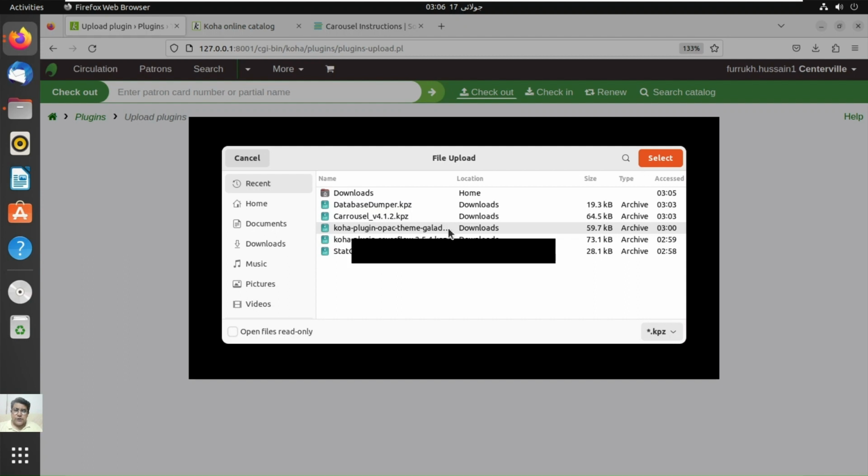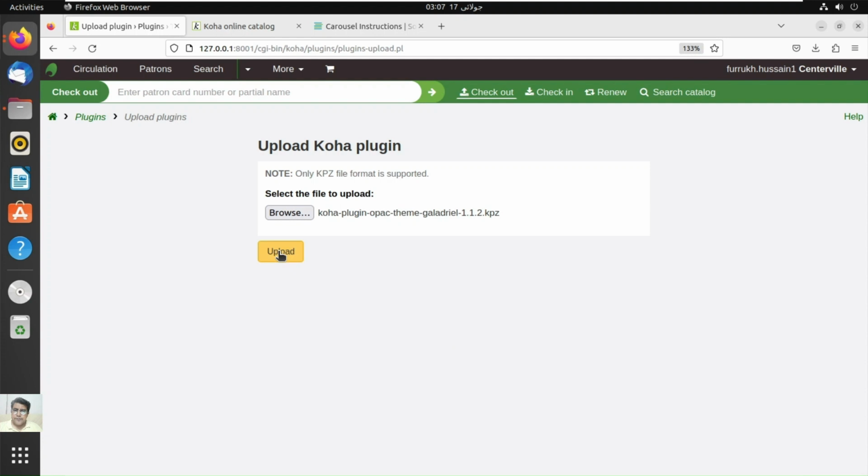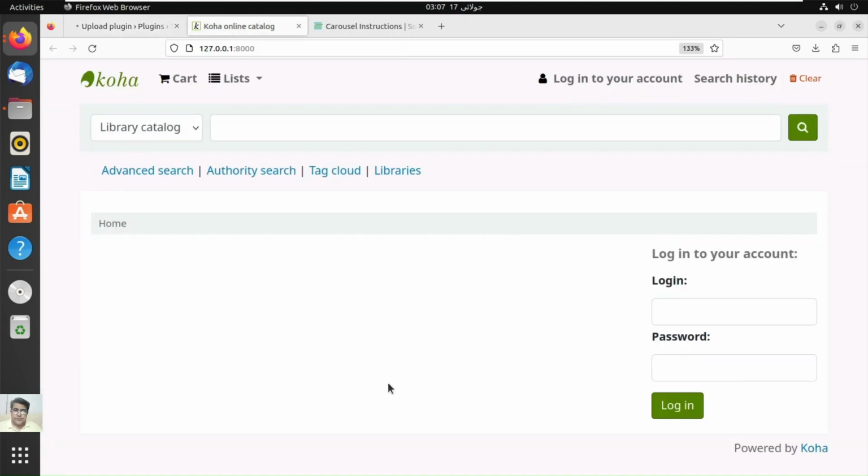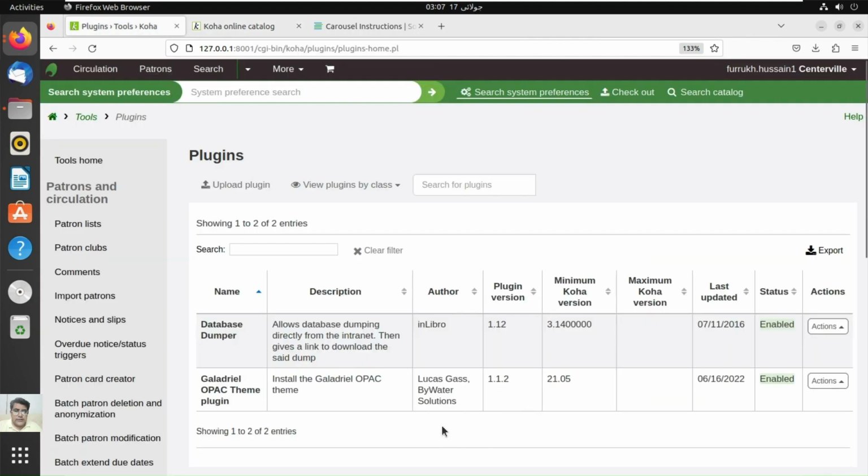Koha plugin for OPAC theme, lateral. Okay, so this is for the OPAC theme actually. I have made a video about using JS, CSS, HTML to design the Koha OPAC. I mean Koha 23.05 or 22.11. So you can see that video. So you can actually work on the Koha OPAC theme as well. So you can see this is enabled by default because we have enabled the Bywater theme in the Koha XML file. So now what we need to do, we need to configure this.